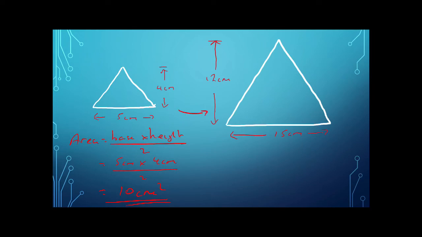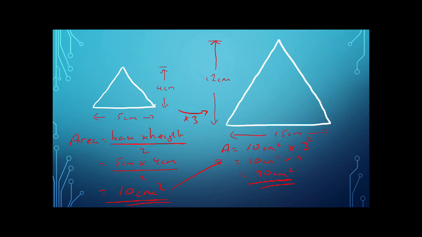Okay, now let's have a look. These triangles are similar, and in fact the multiplying factor is 3. We've lengthened each length by 3. So I think I should be able to predict the area of this triangle, because I think it's going to be 10 square centimeters, that's that area there, times, now the multiplying factor is 3, and we want to find the new area, so we square that. So it's 10 square centimeters times 9, which is 90 square centimeters. So that's what I think the answer is.